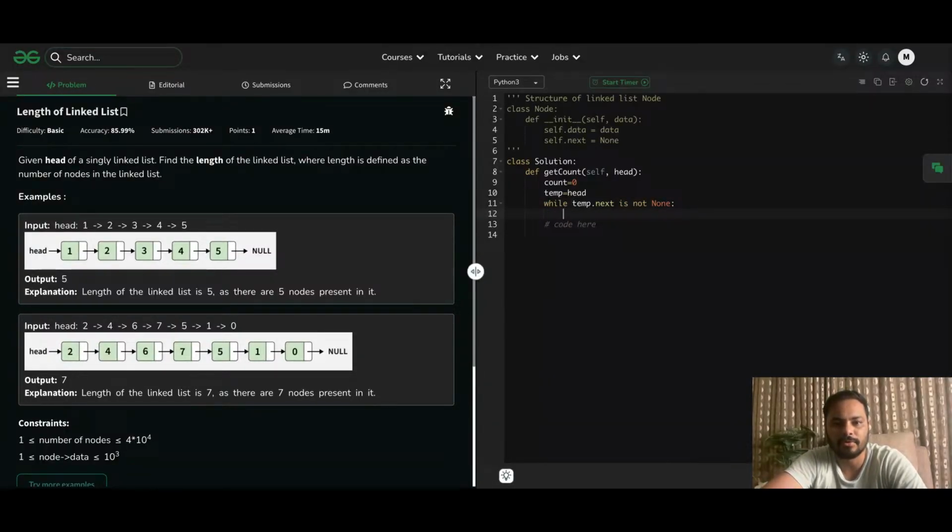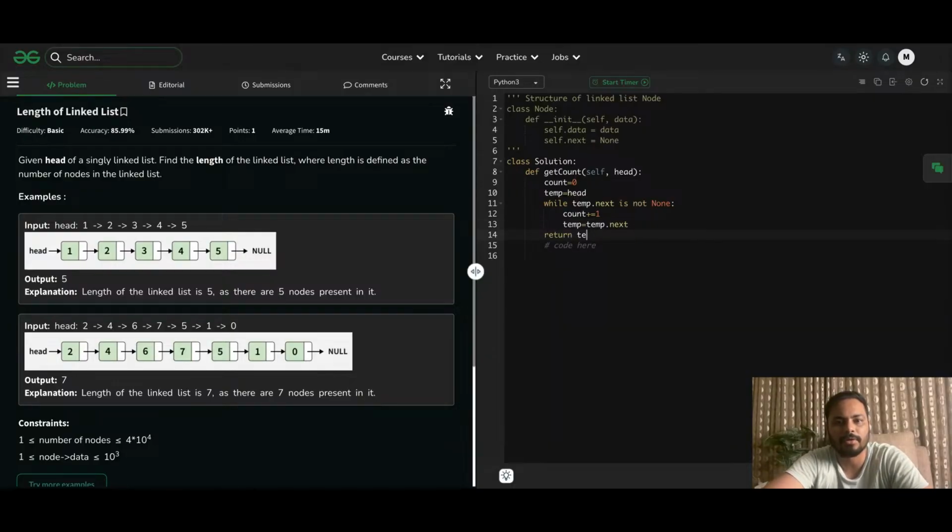So we will just do count plus equals 1, right? And temp is equal to temp dot next.